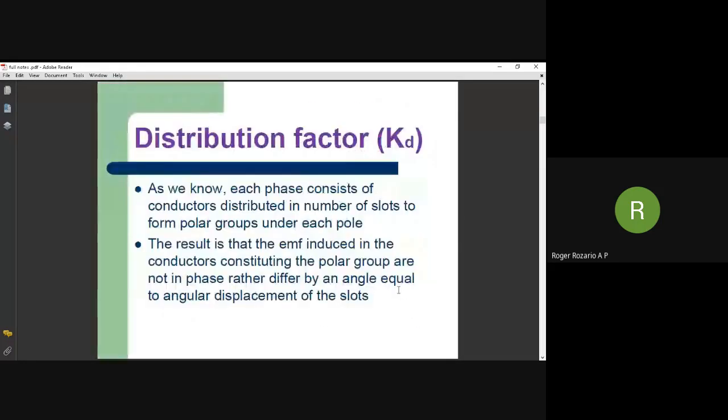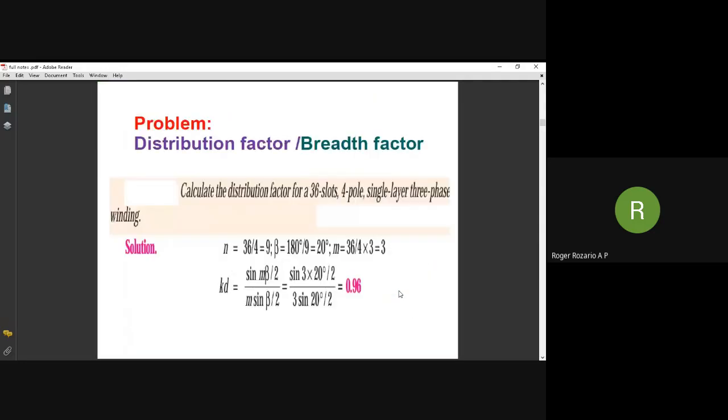I think that point is not discussed. We will discuss in the next class why we are going for distribution factor. See, if the winding is concentrated, the other slots will be left free. If the other slots are left free, there will be some leakage flux or some air gap introduced, because of which the EMF is reduced. That is one point. We will discuss why we are going for distribution factor next class. Because of this Kp and Kd, EMF gets reduced.